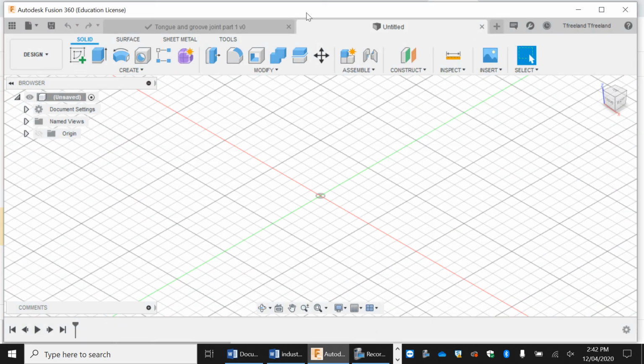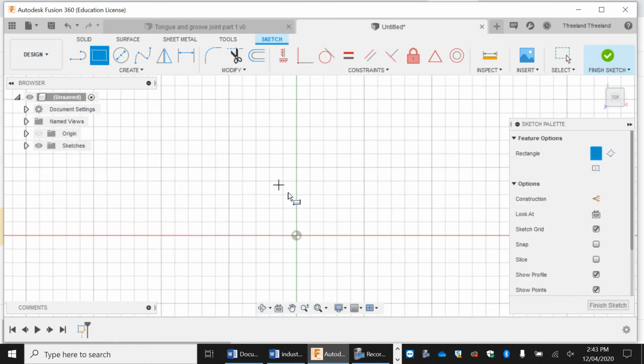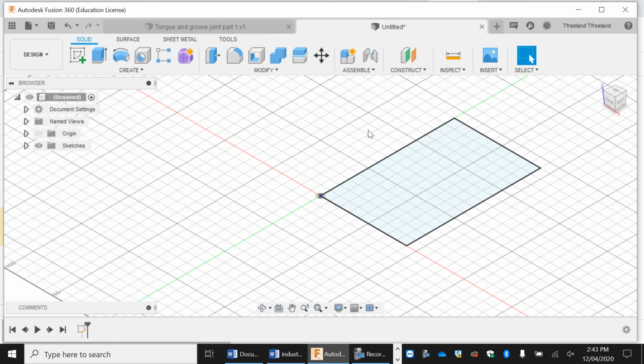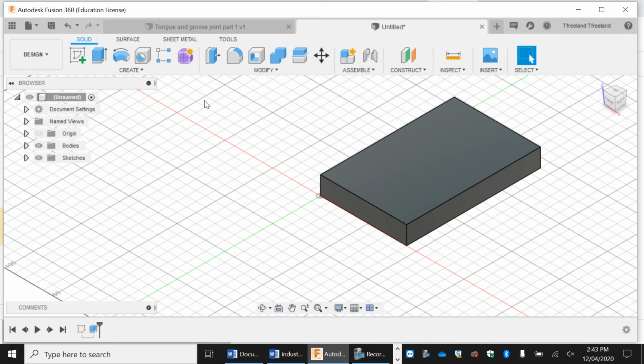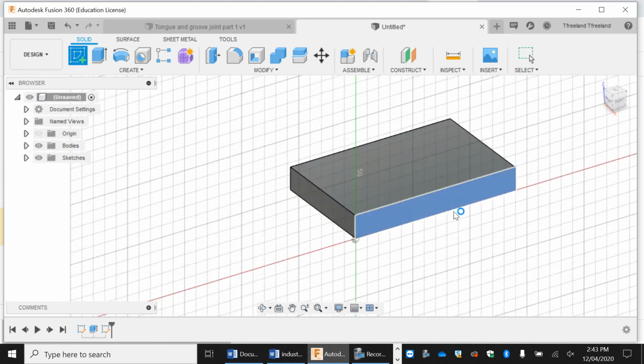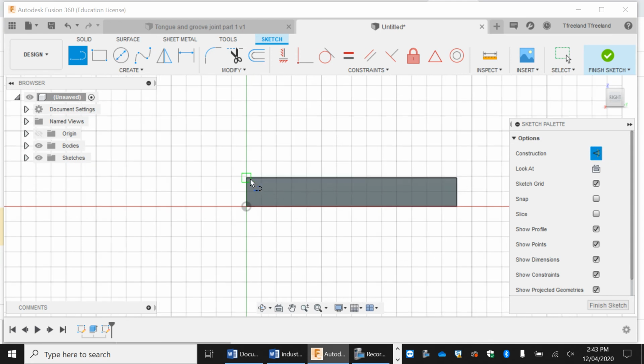I'm going to open up a new design, go new sketch, click on the bottom plane, 2-point rectangle. It's going to be the same dimension, 90 wide by 140 high. Finish the sketch, extrude by 19 mils, enter. I'm going to go to the edge again, or go to the side, sorry. Line tool, turn those construction lines on. 5 mils down here, 5 mils up.